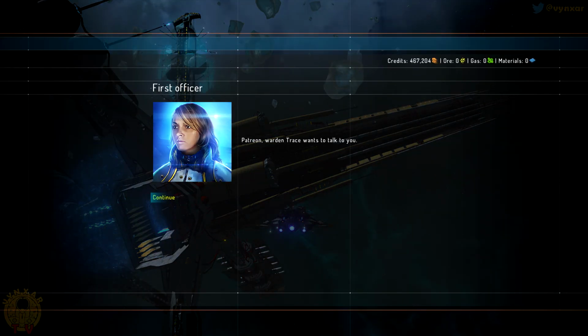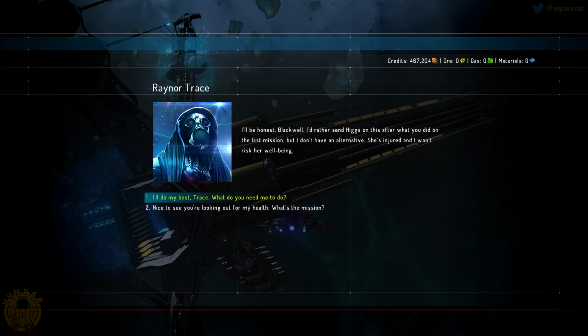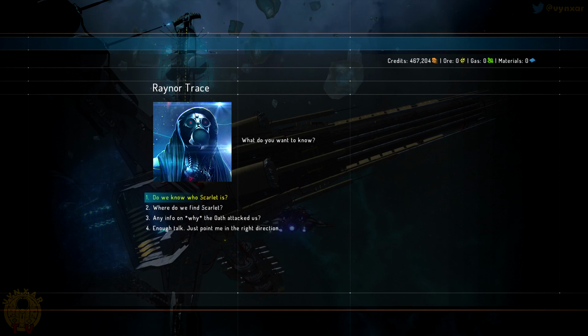Patron Warden Trace wants to talk to you. Patch him through. I'll be honest, Blackwell, I'd rather send eggs on this after what you did on the last mission, but I don't have an alternative. She's injured and I won't risk her well-being. Okay, so I'll do my best, Trace. What do you need me to do? I went through the data logs you retrieved from Nyari. That combined with the info the officer you printed in on Orpheal paint an interesting picture. What's the scoop? What do you want to know?